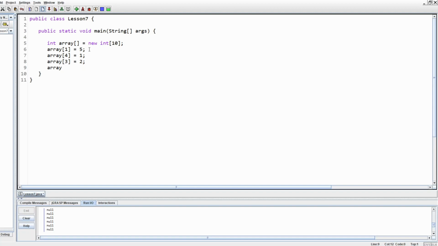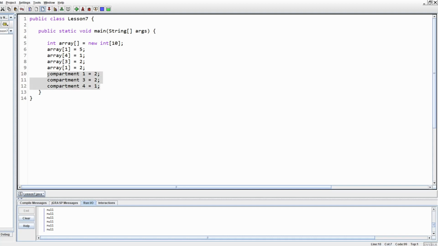and after you set a compartment to a value, you can also change that compartment to another value as well. So you can say it's 2. And so what this will look like afterwards is that our compartment 1 will be equal to 2, compartment 3 will be equal to 2, and compartment 4 will be equal to 1.